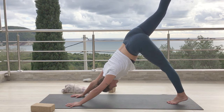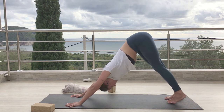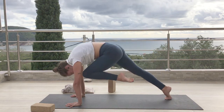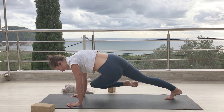Inhale as you release down to the floor. Take a breath in, lift your left leg to the sky. As you exhale, round that left knee towards the nose and take an inhale here. Exhale, left knee to right elbow. Stay low in your plank.